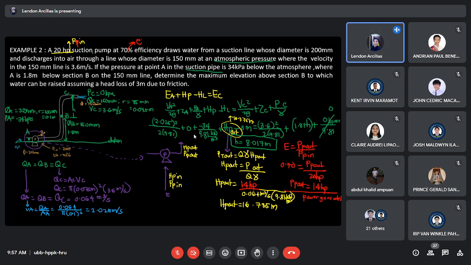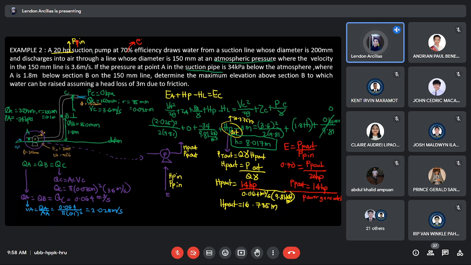Okay? So we will stop there for now, and we will have another example on Friday, and we will finish our final topics on Friday so that we can have a quiz on Monday. We still have the friction formulas. We haven't solved for HL yet, right? The HL, or the head loss itself, is always given here. So in the next topic, we have the formula for head loss. Head loss is caused by friction, so we have a friction formula to get the head loss.